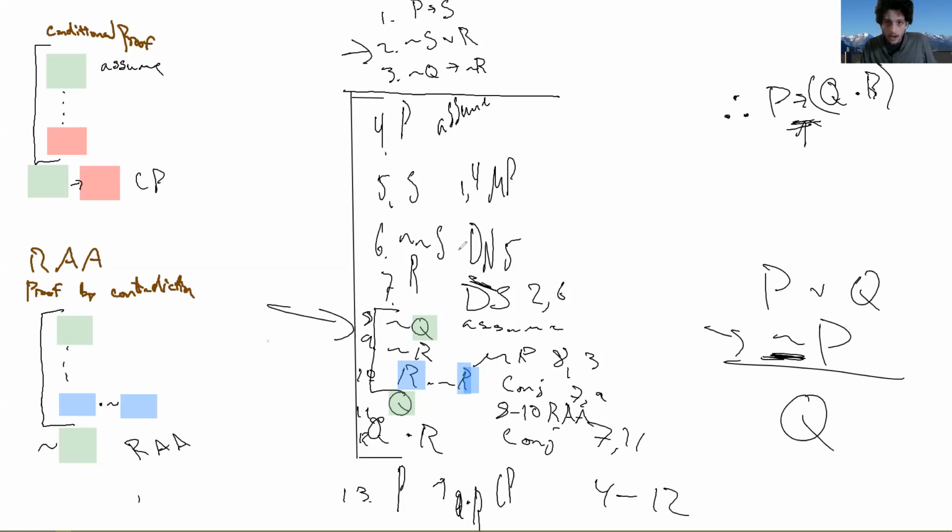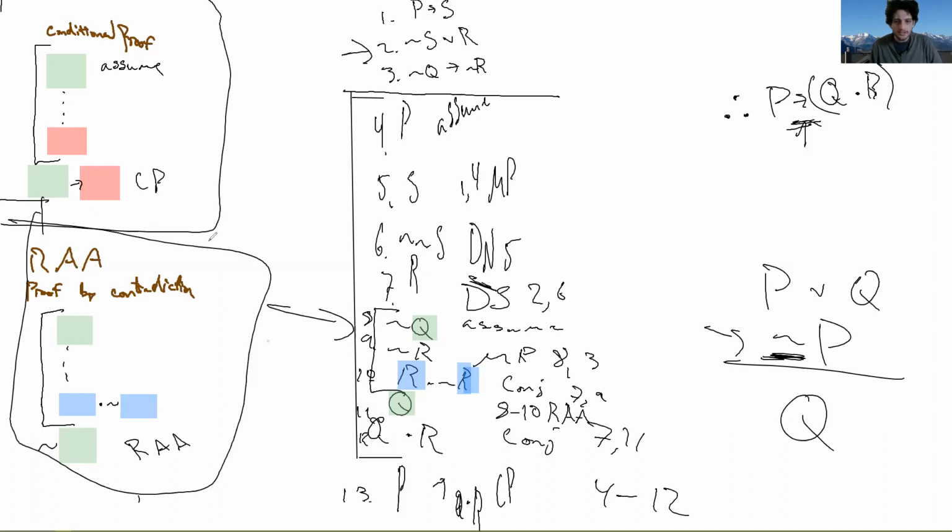Right, so more or less, I'm going to go ahead and stop there. Hopefully that gives you a good insight in terms of what's going on with the subproofs, why we're allowed to do them, and what they're able to do, as well as some sense of when to do them. Right? It should be really obvious when to do a CP. It's just, are you proving a conditional? Yes, do a CP. No, don't do a CP.